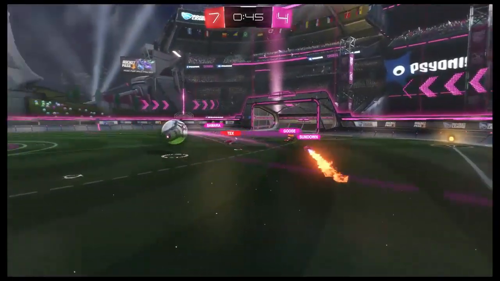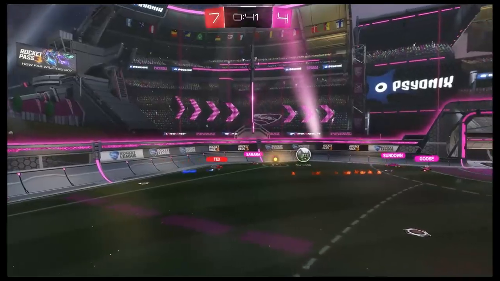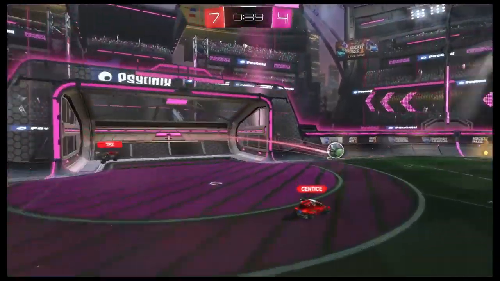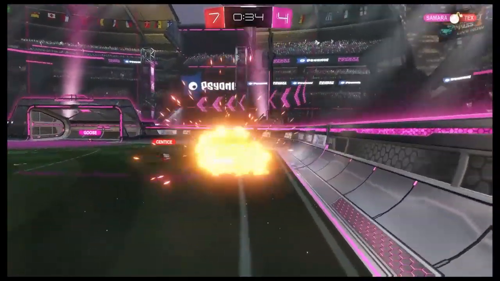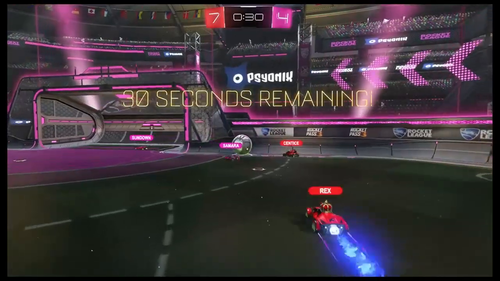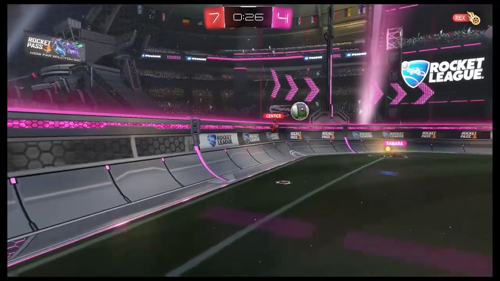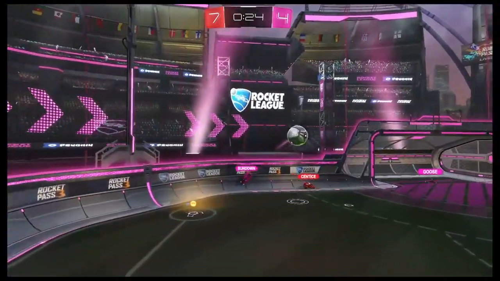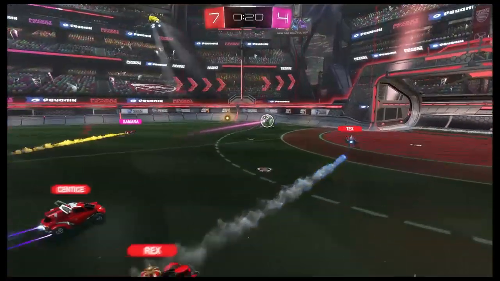Ooh, that would have been pretty good if that made it. Tex trying to ride it along. Pressure kept. Tex with a center, but it was a hard one. Doesn't have anyone there to save it. Pressure's kept. Freebot's Goose is going for an aerial. Space program confirmed. Rex gets a shot there, hits the side bar. Sundown pushing it out, gets clear. Trying to prevent that clear there. Tex does.